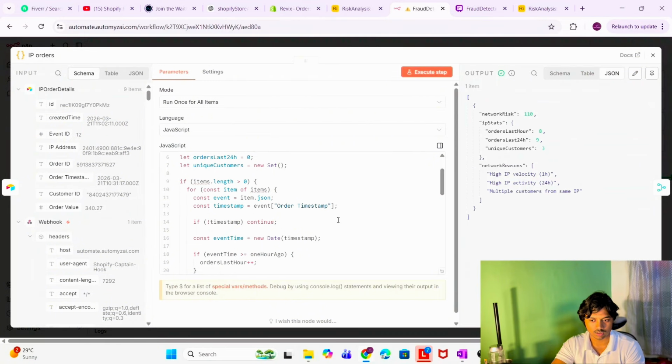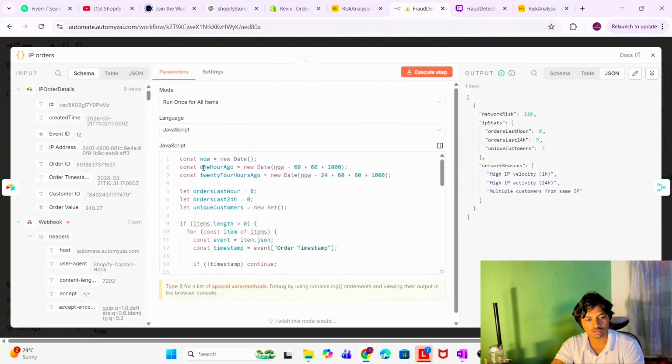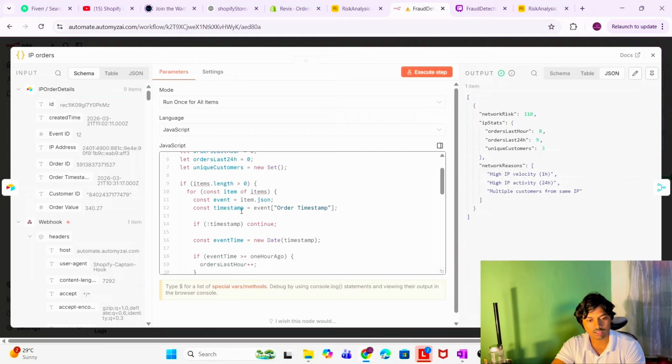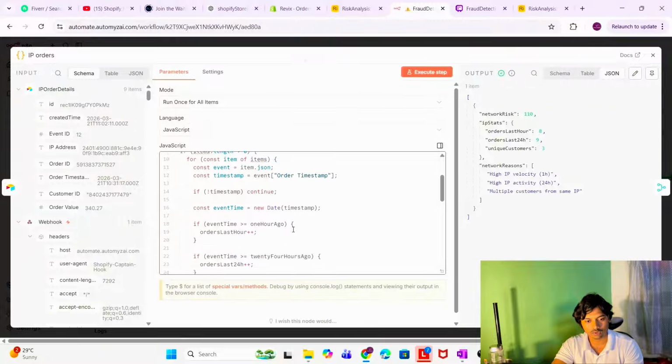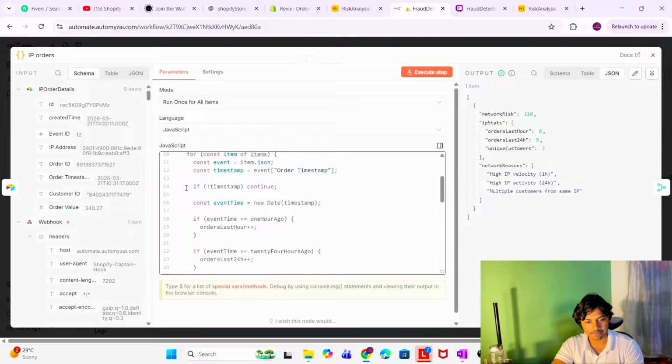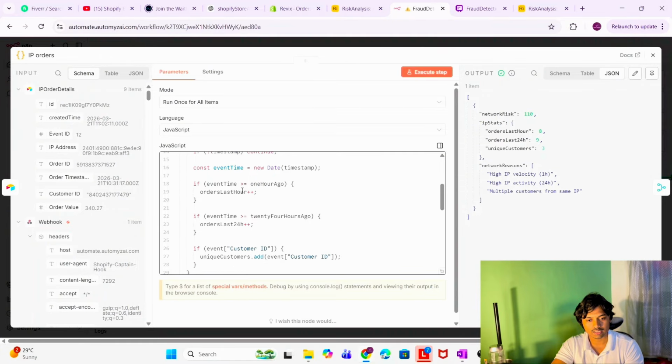Here we have taken the 1 hour ago timing and the 24 hours ago timing. Then we are checking the items. If we have any items in the IP orders table, then we are iterating over them. Then we are taking its timestamp, and if the timestamp is not null, we take the event time.